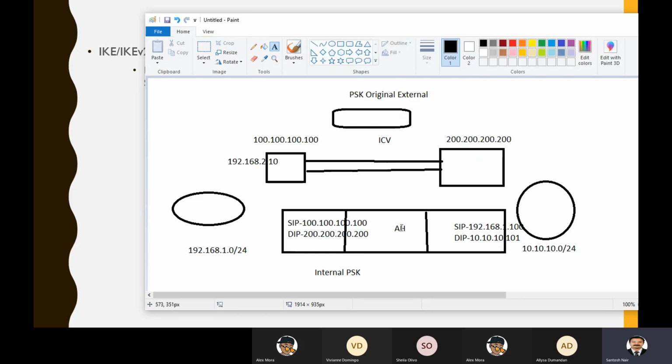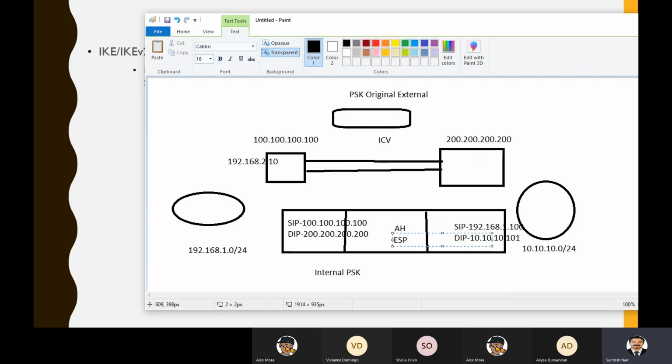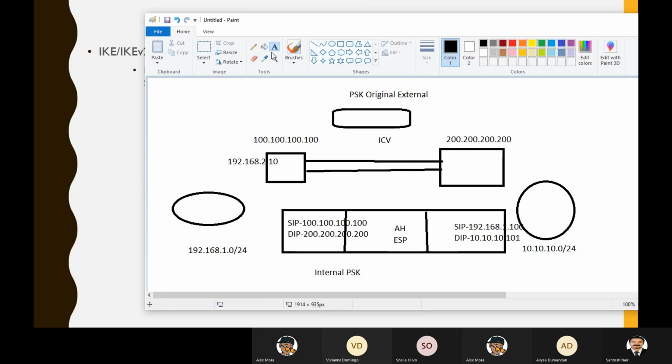When it is ESP, what it does is it will add one more header to it.